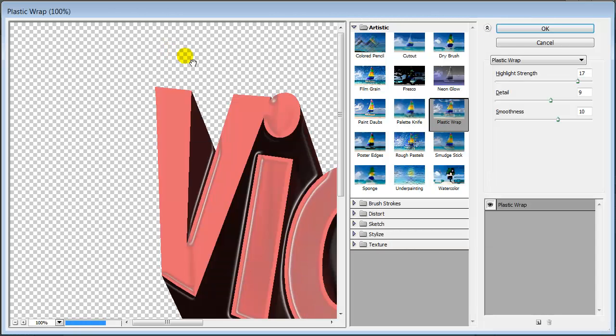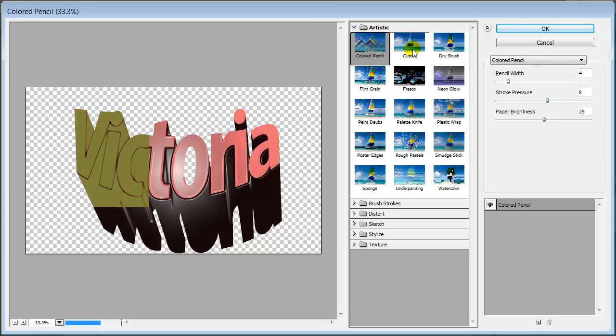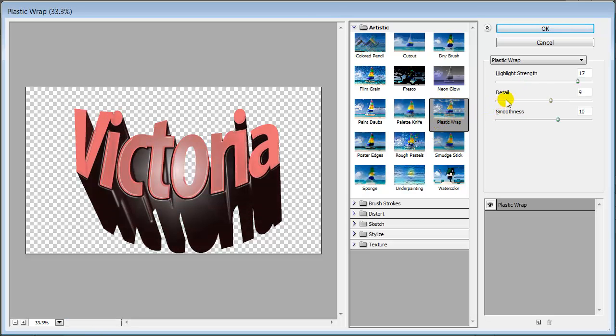Start with Filter Gallery. And if you're in second period, you've already seen how to do this. If you're in sixth, you haven't quite seen these. So I would like you to take some time. All of these different things are simply going to give you different filters. It's going to affect the way that it looks. And again, under every single one of those, there's also options to change the overall look.